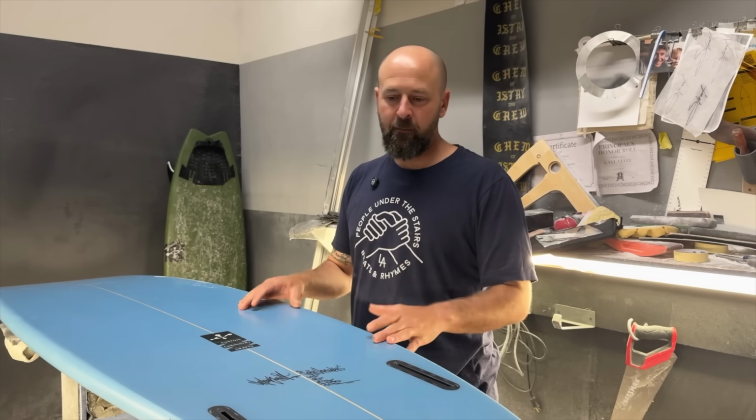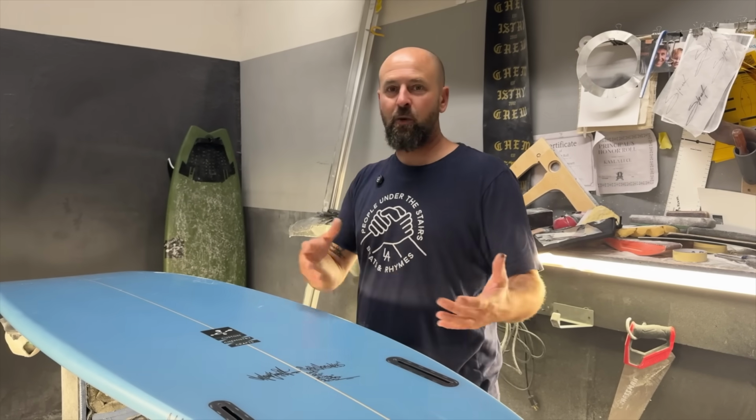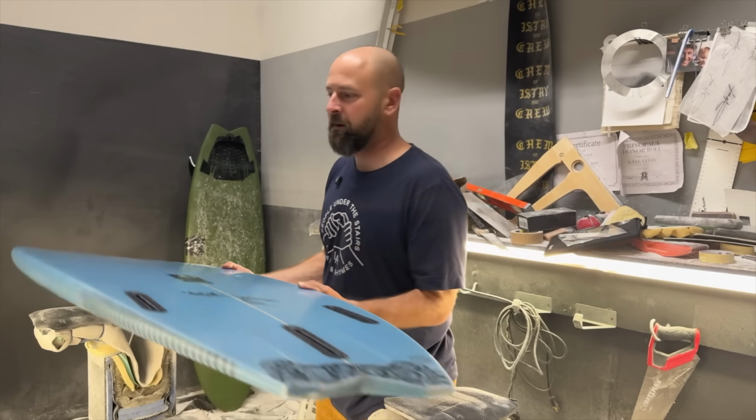The most unique thing about the Zenith model is the fin setup. And I brought my board in today, so I'll grab that and show you what I'm riding as the fin setup and kind of explain where the fins sit and what I recommend. So let me grab mine.